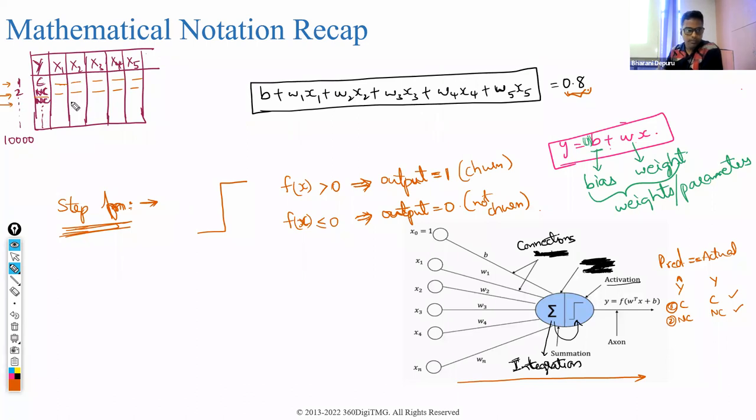Then take the third row, pass all of these inputs through your neural network algorithm, and you'll get the predicted value. Say the predicted value says that the customer will churn. But what does your actual value here say? The customer will not churn. Is there a match? No. There's a mismatch, an incorrect prediction. The moment there is an incorrect prediction, there will be loss or error. For each observation in that way, you get a loss. Here loss will be zero, here loss will be zero, here you'll have some loss. How many loss values will you have if you have 10,000 observations here? 10,000 loss values.